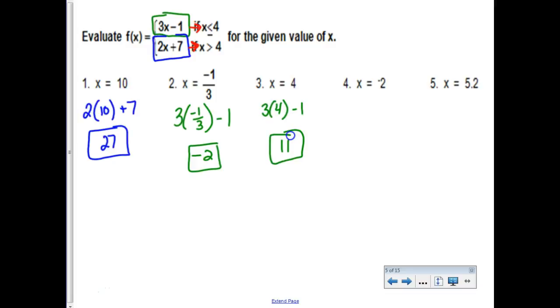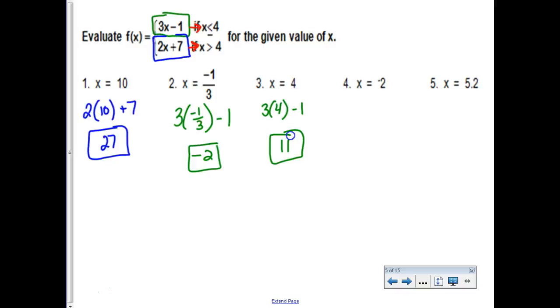But once in a while, I hope you aren't this kid, I get a very weird child who wants to be really thorough. And they're like, you know what, Abruzzo? I am going to plug in 4 into both functions. And then I'm going to write them both down. Because one of them's right. They just scored a 1.